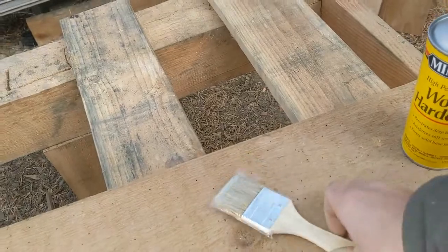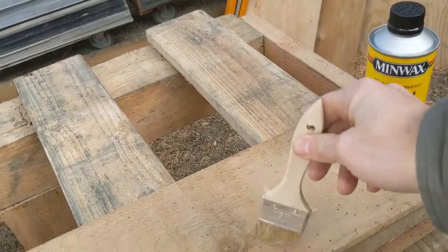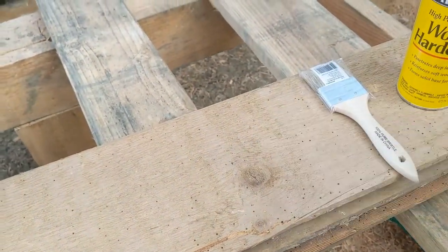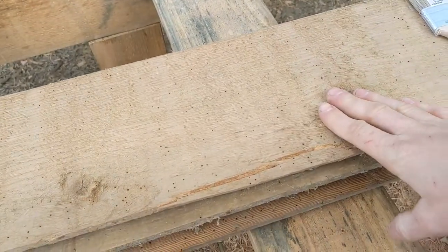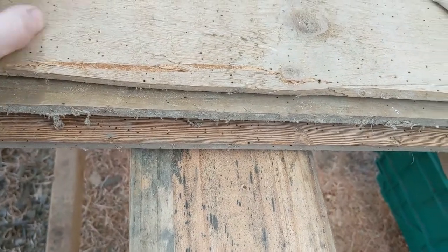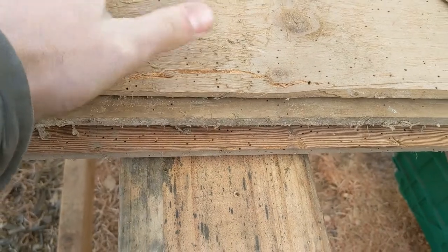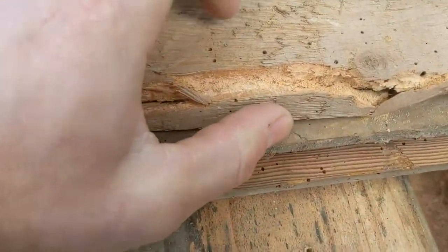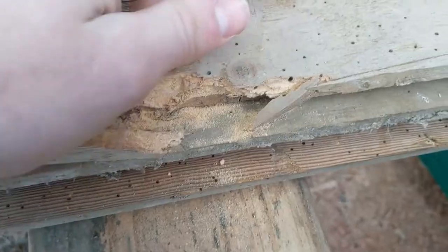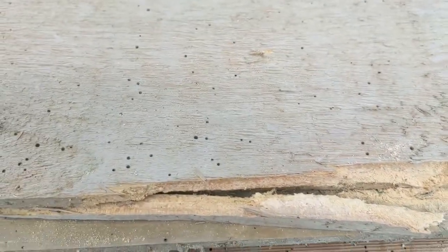So there's that. I have a bristle brush to apply it with. And then this is the wood that I took from the barn. I was really worried I was going to have to get real aggressive with this to show you how dry rotted it is, but then just picking it up, this started falling off. So this is what we're dealing with. It's bad. Guys, it's really not good. It still looks like wood up here. It's got knots, it's got grain, but it's really bad.